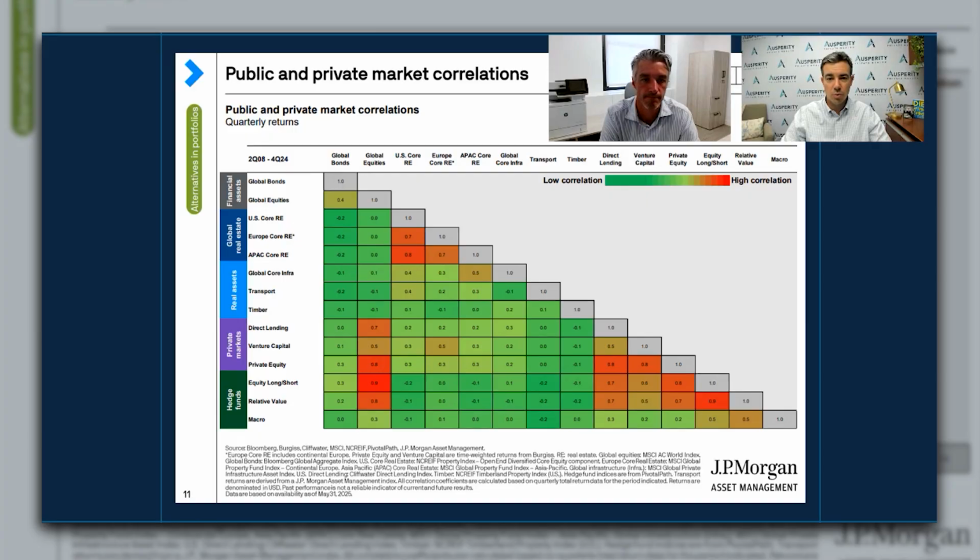This is a correlation report. So there's a little bit of an art in terms of how we build portfolios. If we're going to allocate X amount into US stocks, what percent do we want to maybe have in international stocks for diversification, but also for risk reduction? How do global bonds or bond market investments pair with real estate?